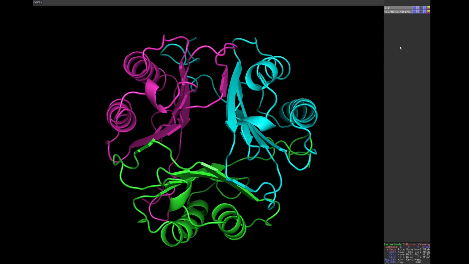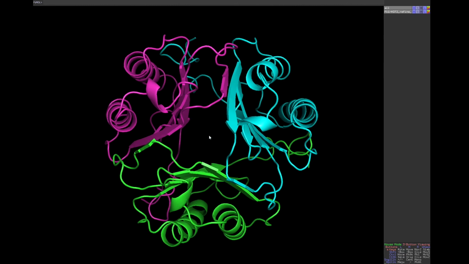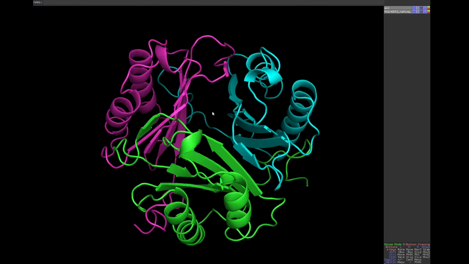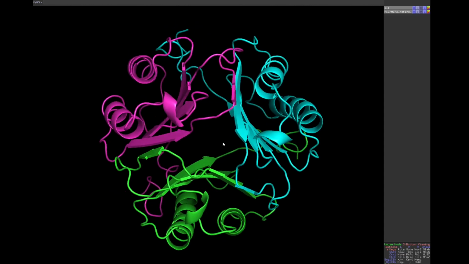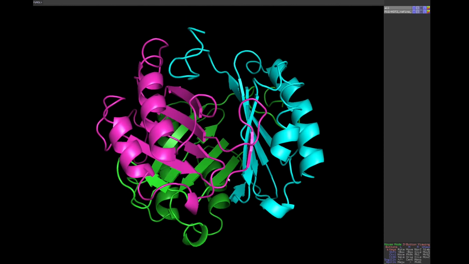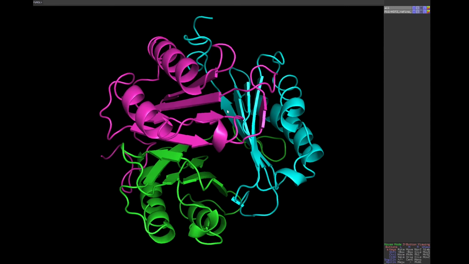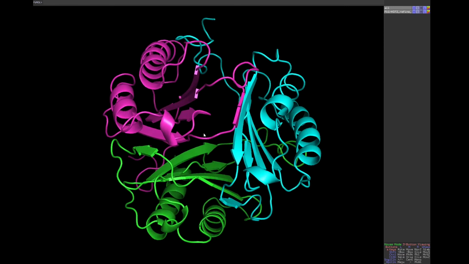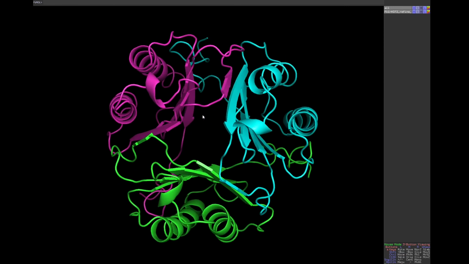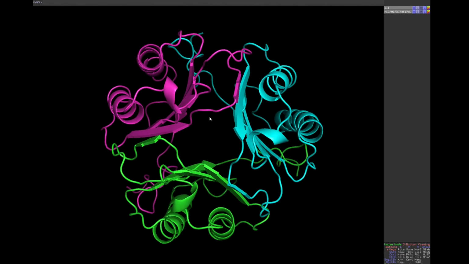So what we have here is a typical cartoon representation of a protein. In this case, it is a trimer consisting of 3 identical subunits, and it's colored by chain. If I move it around, you can see the alpha helical portions as well as the beta strand portions that come together to form beta sheets, and the 3 identical proteins come together to form this trimer. So that's the overall structure, and this is how we typically see a picture of a structure in a publication.